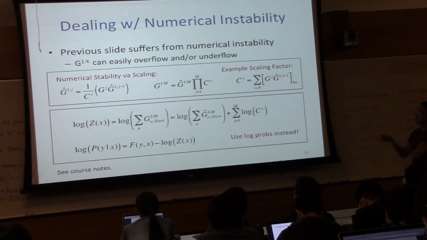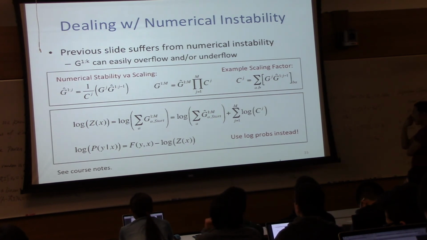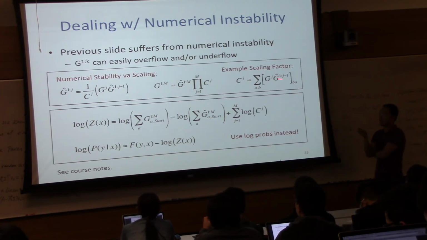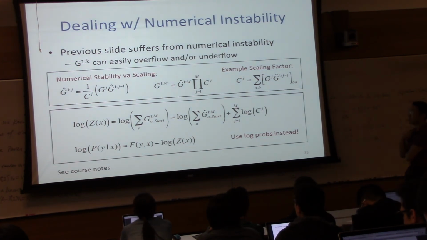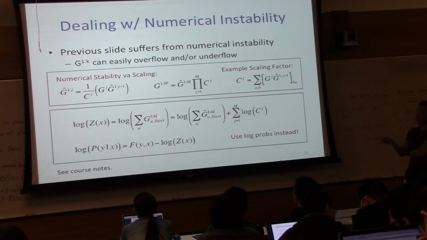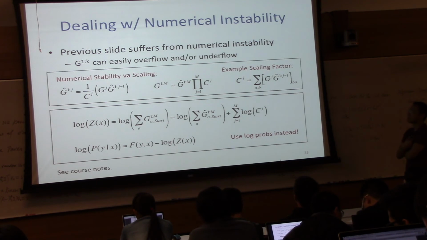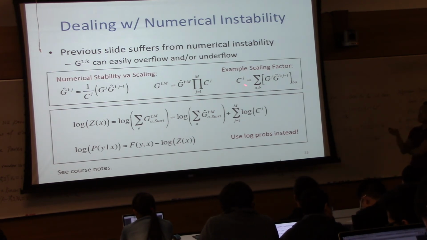And then by definition, the original G matrix is this new, modified G matrix times all the constants. One constant that everyone likes to use is one that causes this thing to sum to 1. You don't have to use it, it doesn't matter. But now we can write the log of the partition function as equal to this times the log of this. So you don't even need to keep track of these constants correctly, you just keep track of the log.